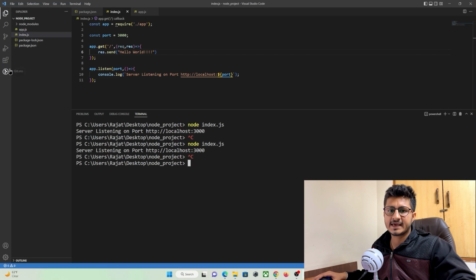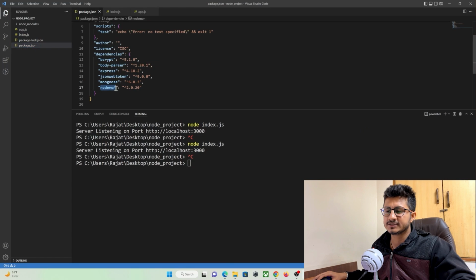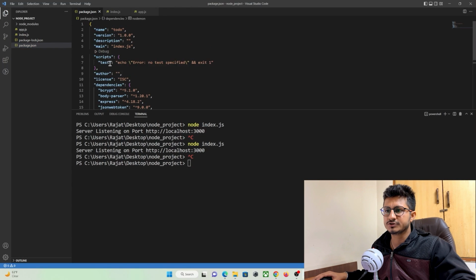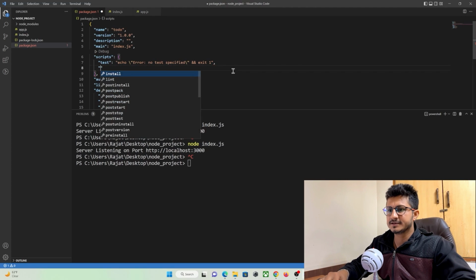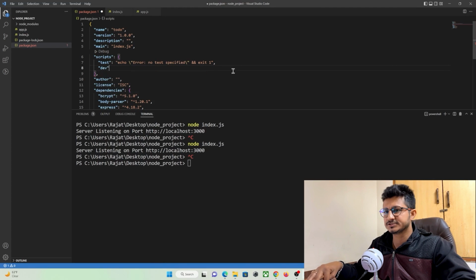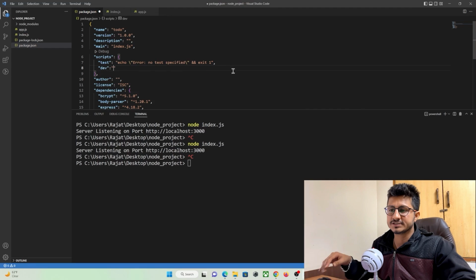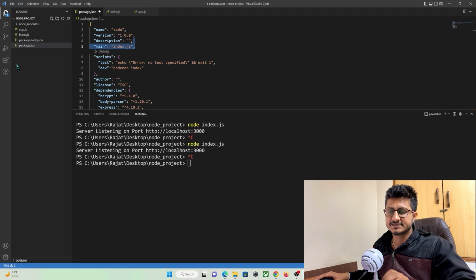Okay, so as you saw, I need to stop this app for any changes to be reflected. So for that I have installed a package called nodemon. So let's use that. To use that, all you need to do is go to this scripts tag over here, and here just remove this, or you can just give a comma over here, and define a new parameter, that is dev. And inside dev you just need to specify which file you want to run whenever you make any changes. Okay, so nodemon, I want to run index.js. So I'm just defining that whenever there is any change in our file and I save the file, nodemon will rerun this index.js file.